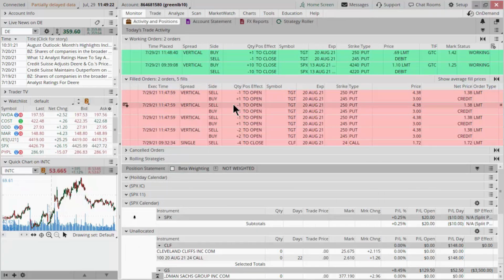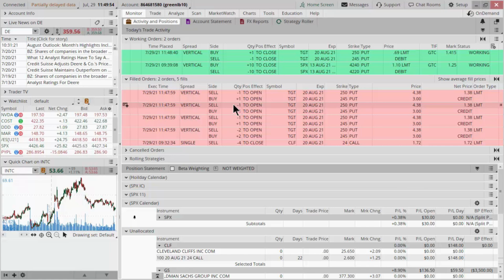Now, that's basically going through the whole process. Now, it took me about 16 minutes to do that. Once you get adept at this, it doesn't really take that long. But the process is not that difficult to go through and find and place a trade. Now, I know ultimately I did a 250, 245. The other trade at 255, 245, 250 would have been perfectly fine as well. But I chose this one because it gives me a little more probability, a little more room to breathe on Target.